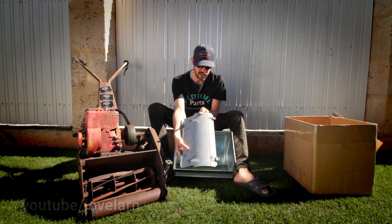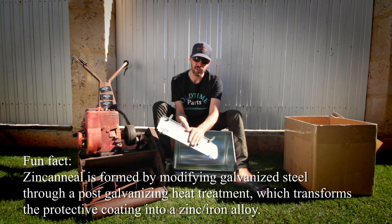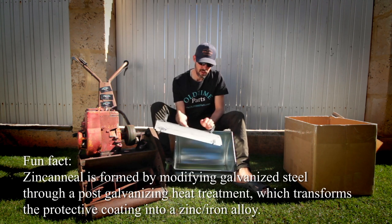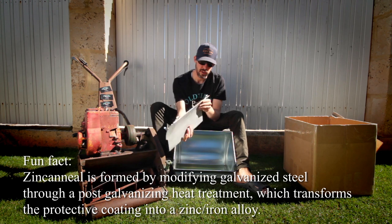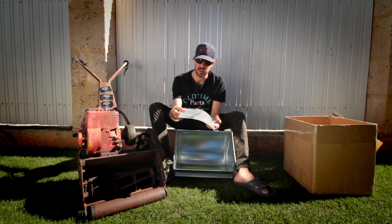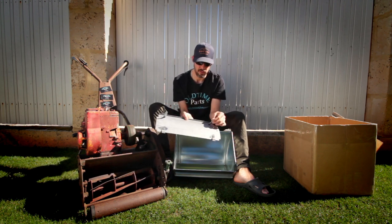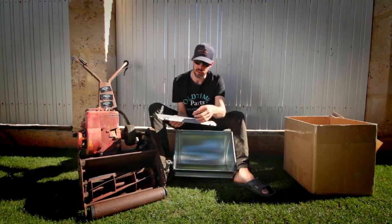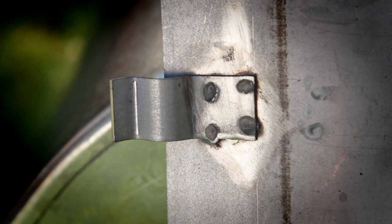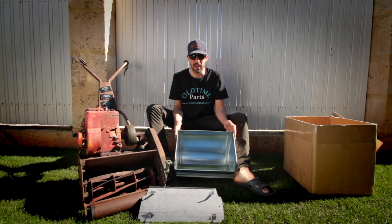So just taking a look at this grass deflector. I believe this is made from a zinc anneal rather than the galvanized steel. It's definitely got a bit of weight to it and looks very beautifully made. And it's got the nice little lip to it. Everything's where it should be in terms of your little legs and clips. And it looks nice and tidy, which is a bonus. No holes or rust. This is a catcher for a 14-inch Scott Bonnar 45.